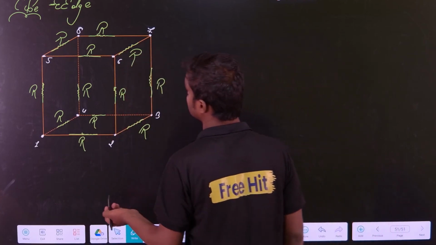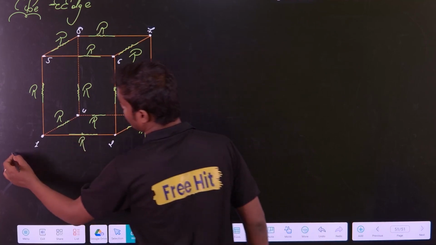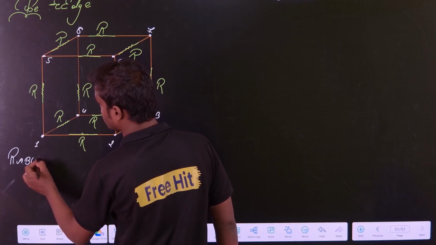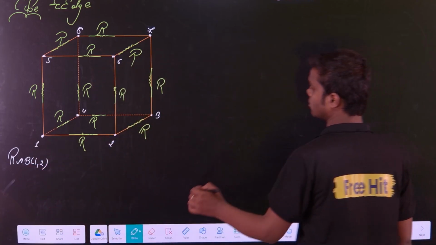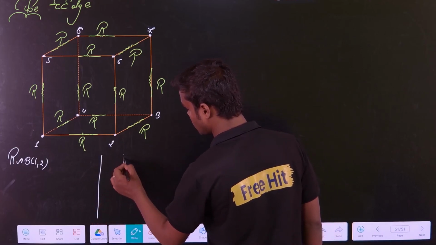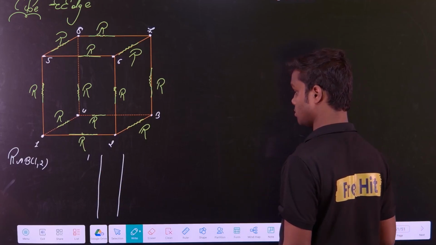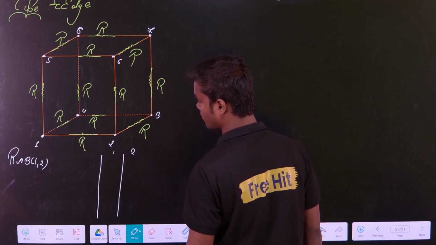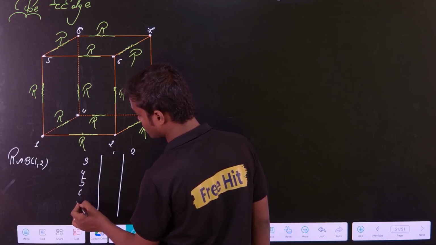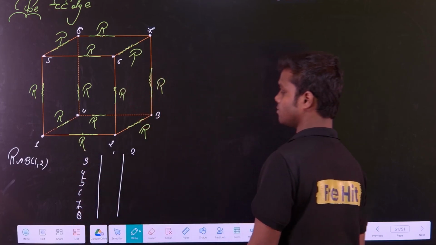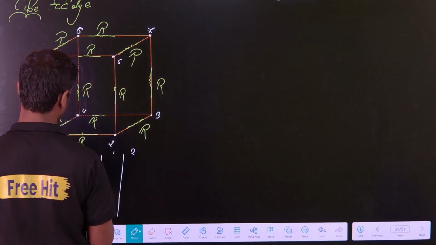So let us consider any edge. You can take, suppose, across 1, 2. I want to calculate RAB across 1, 2. That is my one edge. So what is the approach? What is the method you have to follow? First make 2 columns. Write 1 and 2. Now, other than these, write all the rest of the numbers 3, 4, 5, 6, 7 and 8. Now let us find the way you can go from 1 and 2.